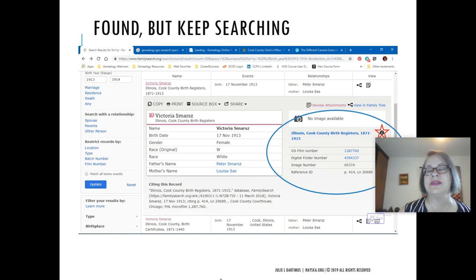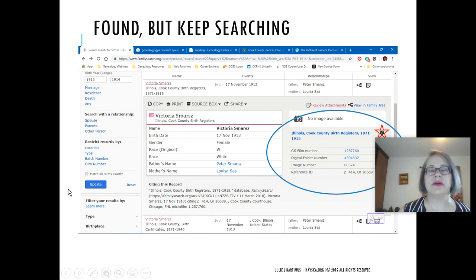If you're not seeing it right away, you can click on the little I. It doesn't have a star on it, I added that. You can click on the little I and it'll open up that information. What I like to do is copy and paste that information plus the citation either into my research log or a text box so that I can reference it when I go to the next step.